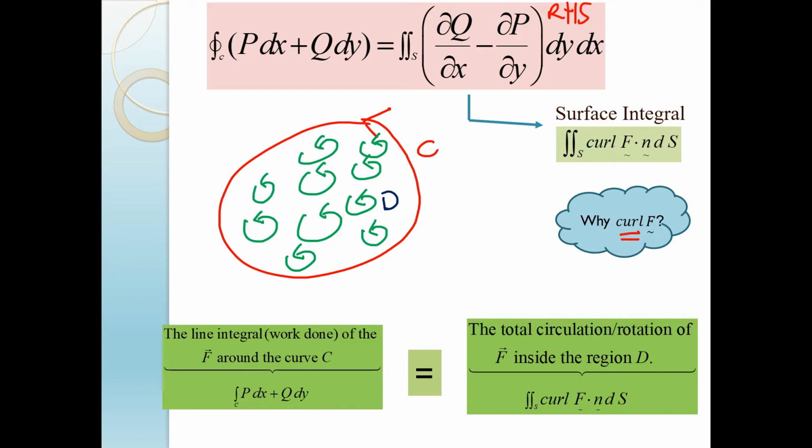Okay, so the line integral can be defined by p dx plus q dy, while the total circulation can be defined by using curl f dot n ds, based on the double integration. Alright, so now from curl f dot n ds, it changes to be del q del x minus del p del y. As I mentioned previously, f is equal to pi plus qj, right? So now we use curl f.